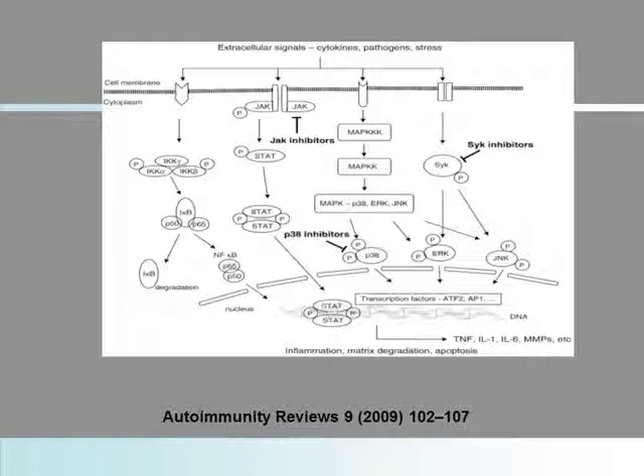Once there's binding to the receptor, there's activation of a variety of kinase pathways. There has been great interest originally in what was hoped to be a pivotal mediator of inflammation — that being the P38 MAP kinase pathway. There's been obvious interest in Janus kinase, and I've had a particular interest in spleen tyrosine kinase. There's also beginning development programs looking at BTK inhibitors, Bruton tyrosine kinase. And the world of cancer therapy has obviously changed because of tyrosine kinase inhibitors.